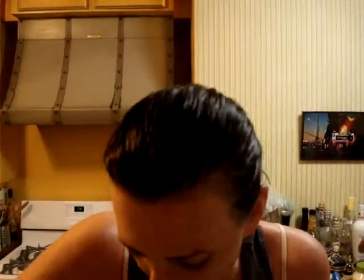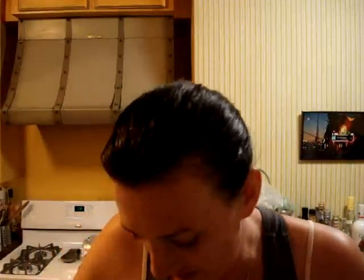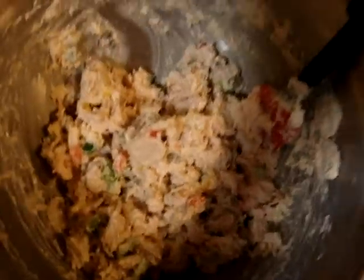Let me just show you what this all looks like mixed up. Now that this is mixed up, I have the oven preheated — we have a new oven, we didn't pick it out, my boyfriend's dad who's the landlord did. My boyfriend and I both wanted anything but white — it's white. And the washing machine broke for like the third time today, water all over the kitchen, I ended up at the laundromat. Anyway, this is what it looks like all mixed up — looks like a chicken salad. I'm going to be placing it in this dish, it's a two-quart casserole dish. I sprayed it down with Crisco, and it's going to bake at 350 for 20 minutes. Then I'm going to take it out of the oven, put some stuff on top, and put it back in the oven.